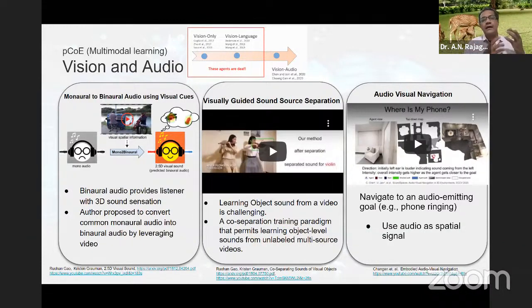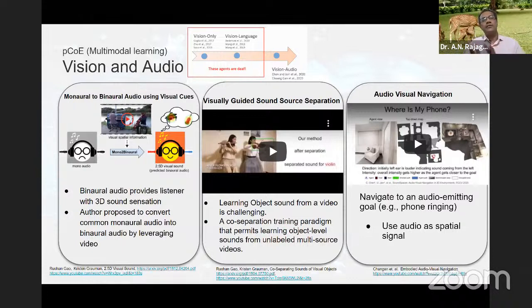So you've seen a flute, which of course you can have deep networks that can tell you that you have a flute in the scene, or that there is a violin in the scene, and so on. And this works on the fact that there's a kind of co-separation which happens. Co-separation is very similar to co-segmentation, which we're all familiar with.